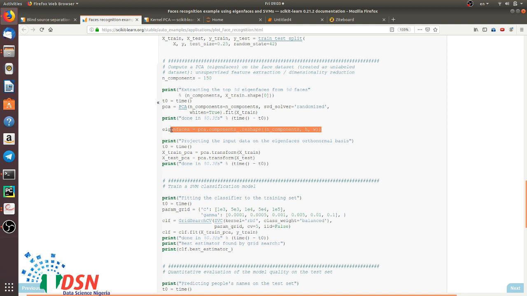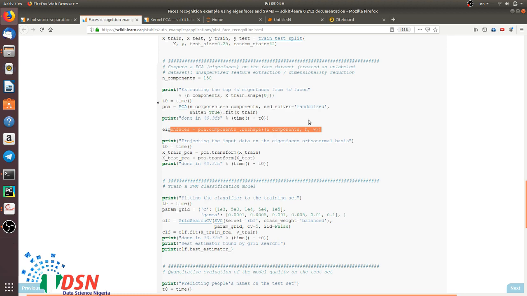Because we have images, we first convert our images to vectors. Then we obtain some components that are related to eigenvectors. For converting them back to images, we reshape them.